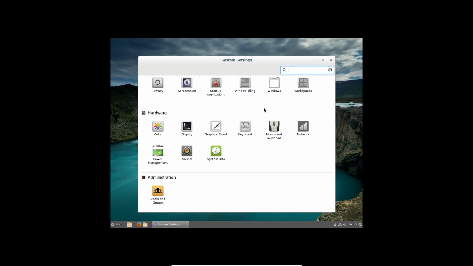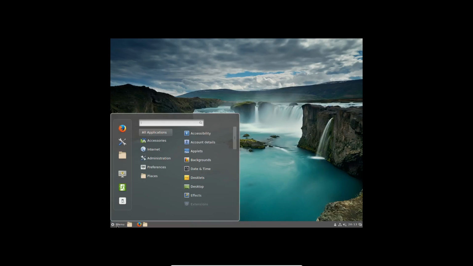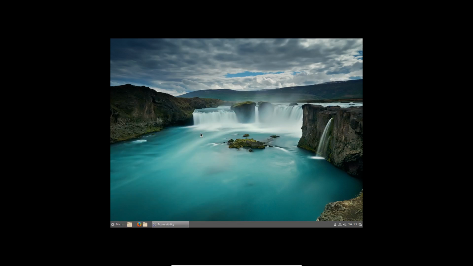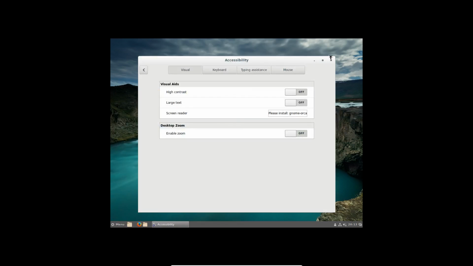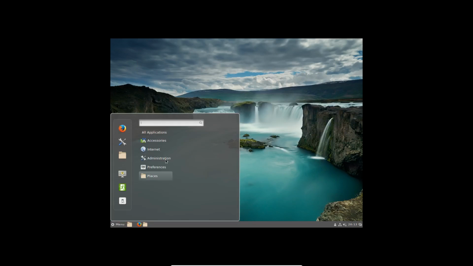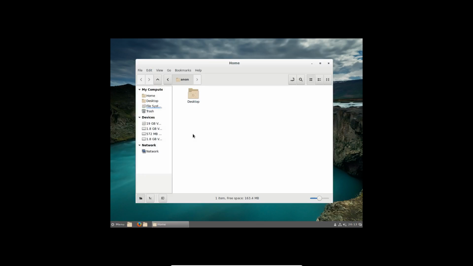Let's see what we got installed by default for applications. All applications. Alright, I clicked the wrong thing there. All applications. We have Nemo. That's your file browser. It looks like, yep. This is your file explorer.